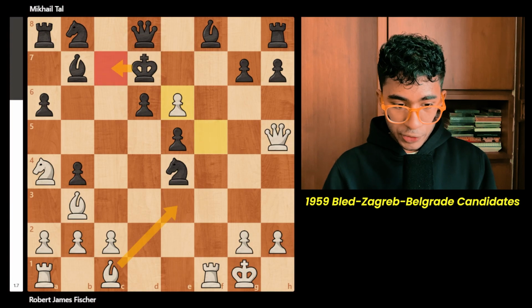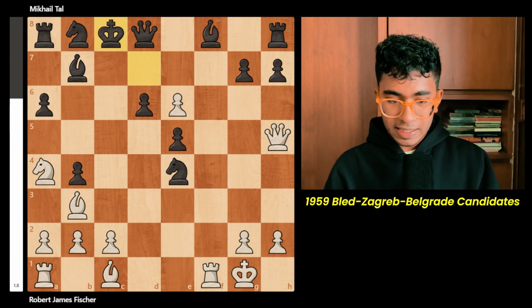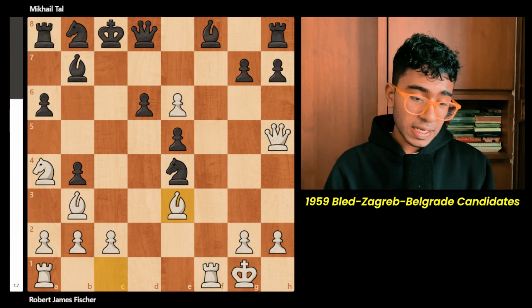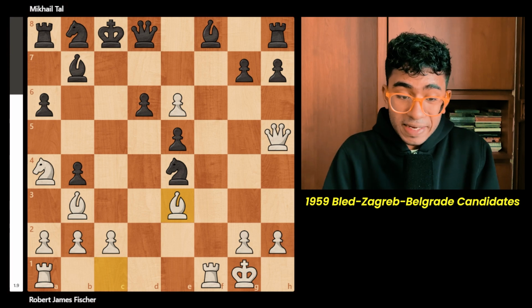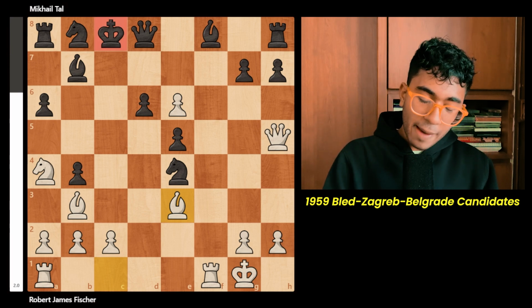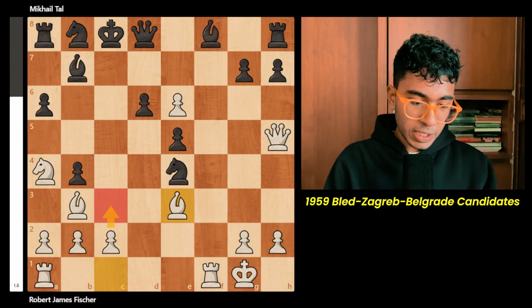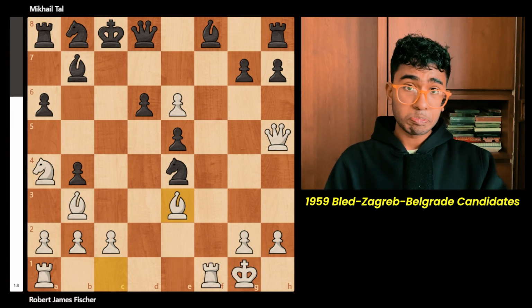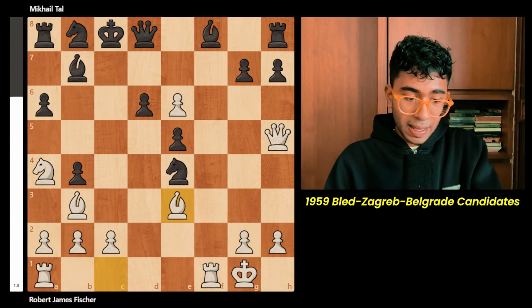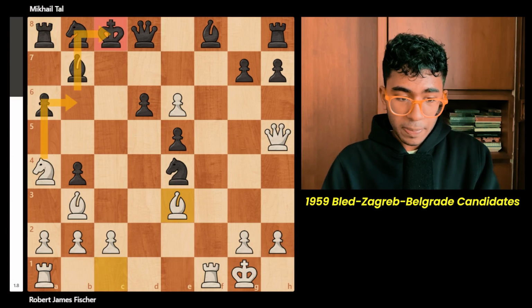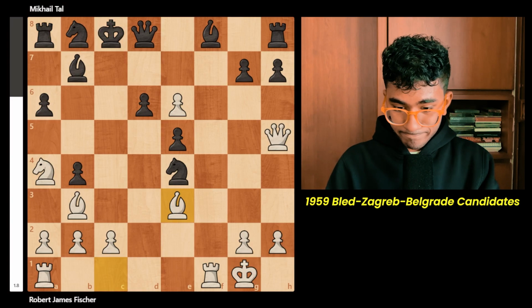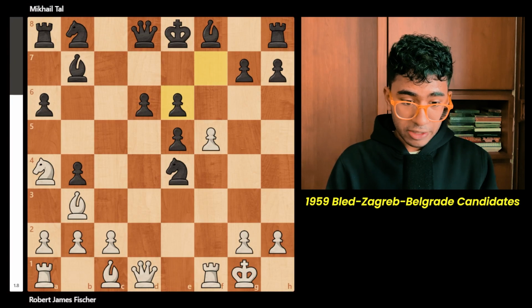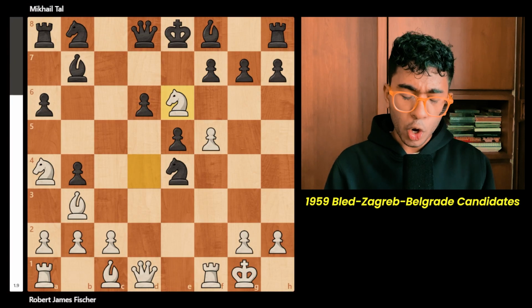I'm having bishop e3 threatening bishop b6. So let's say king c8. Now bishop e3 once again. And White is a piece down, but White is completely winning. The king is absolutely busted. I want to play the move c3, get the rook to c1, and that's GG. Black's game over. Knight b6 is also coming up, and the game is over. So that's exactly what happens in case Black goes for capturing the knight on e6.